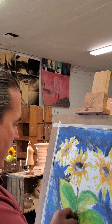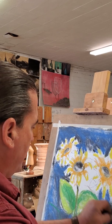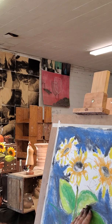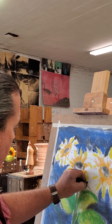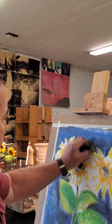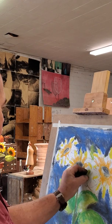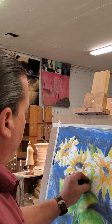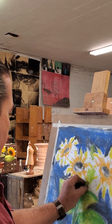So now I'm just using the vine charcoal again. And I'm just trying to tighten up some of my outside contours. And still just looking out here, and we got lots of splashes of color in here still. And so I'm just kind of squinting, knocking this out of focus a little bit. I'm looking for splashes of color where it might be coming through.